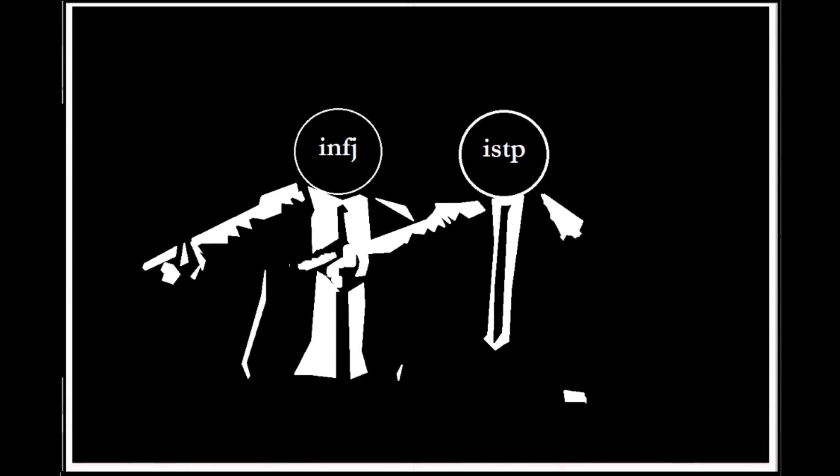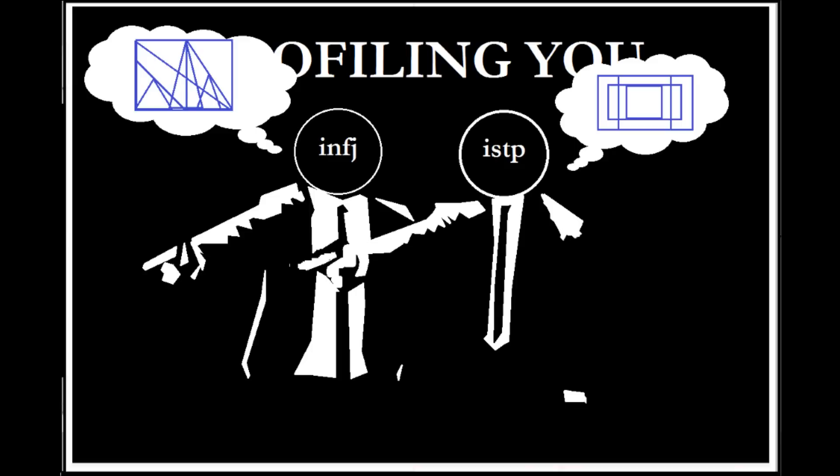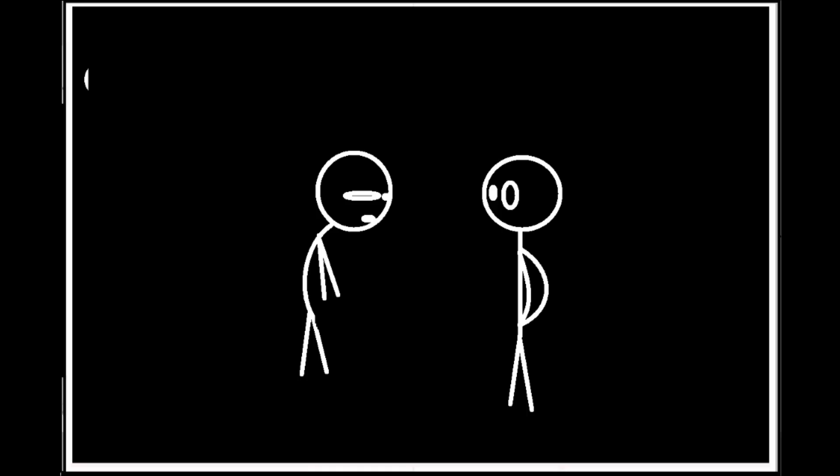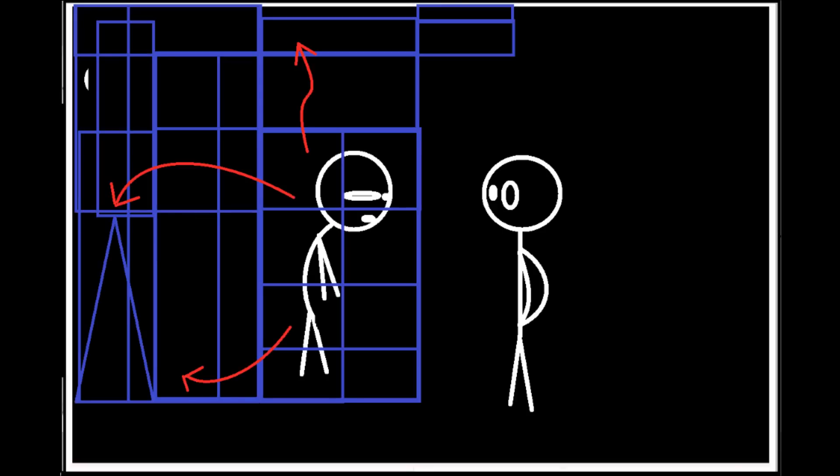As I stated earlier in the video, the INFJ is very similar to the ISTP in that both are observers, making audacious conjectures about their environment, especially about the people in their environment. Both are puzzle solvers, seeking to figure out the best abstract model to represent an object or an event to themselves, and thus understand it. Both approach what is given to them head-on, using NI insights to build a TI model of what is really going on at every step of the process. The INFJ makes use of these insights in order to understand other people. A common INFJ idea is, don't get angry, but seek instead to understand. Generally, people are all for this idea. They think it's great.